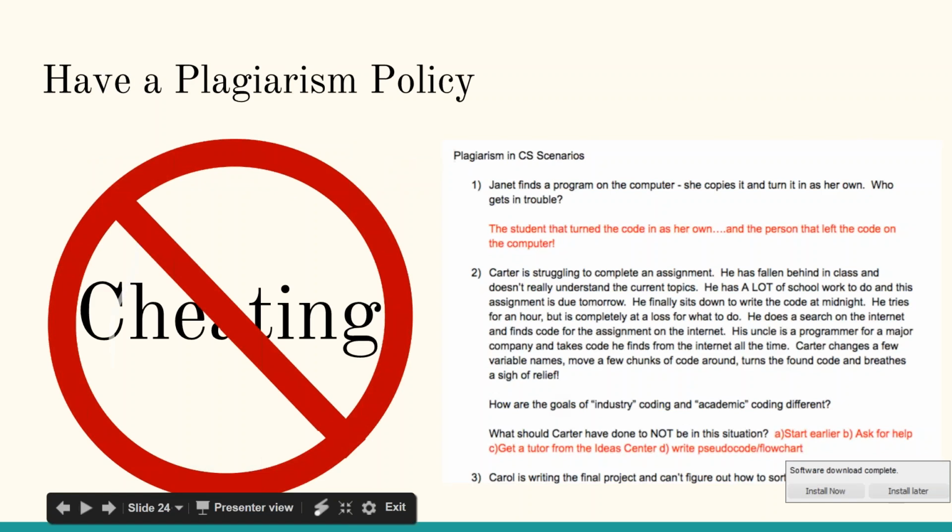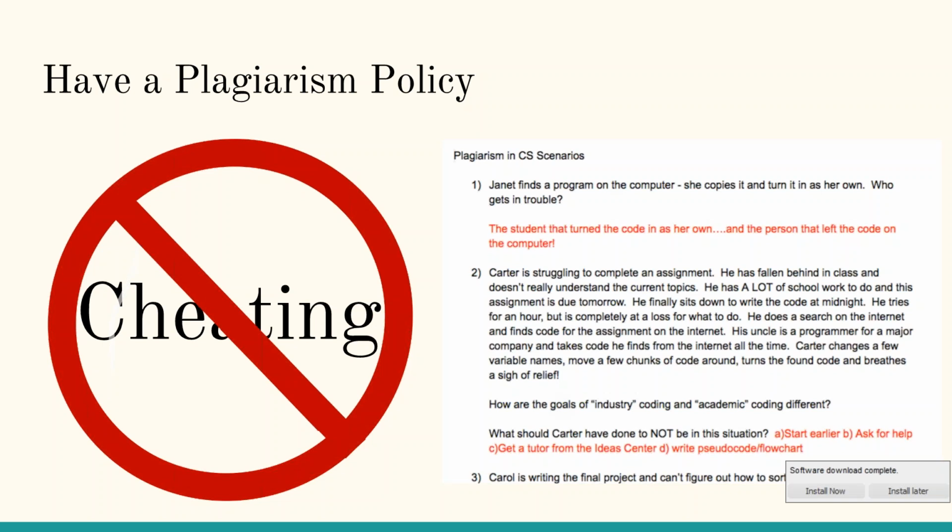Be sure you have some type of plagiarism policy. I've had incidences over the last few years. Our introductory class can be somewhat intense and students start to feel overwhelmed, and the easy solution is just to take code from the internet or take it from another student. Some students really don't recognize that this is plagiarism. They know what plagiarism looks like when they're writing, but they don't necessarily know what it looks like when they're coding. So you want to be upfront about that. I usually introduce this about a month into the class, right before we're doing our first, larger programming assignment.